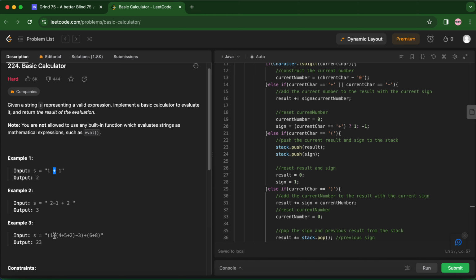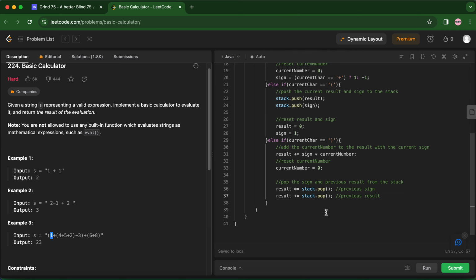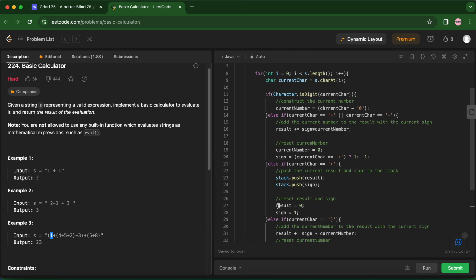For a complicated situation like this, we added the current result, we got the opening bracket, we push the result to the inside the stack. Then we again encounter one more opening bracket, we again insert the result to the stack, we solve the internal stack first, then we come out of it and then we add it to the outer results. That would be 1 minus 3. Okay, with this in the end we can return our results.